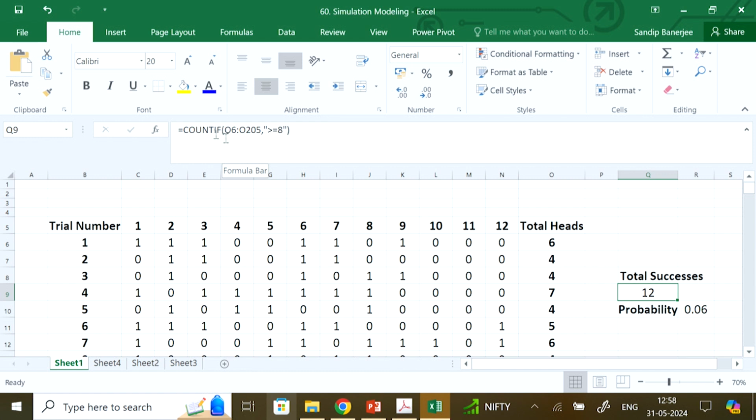You will count if it is greater or equal to 8, otherwise you will not count, and whatever that count is will come here. So, let us do it here.